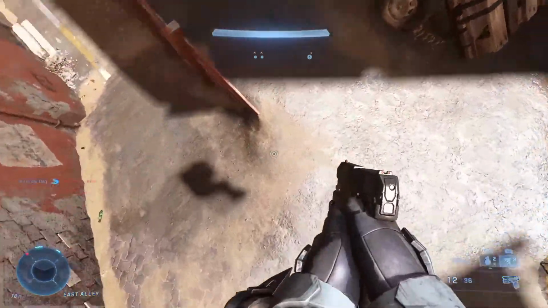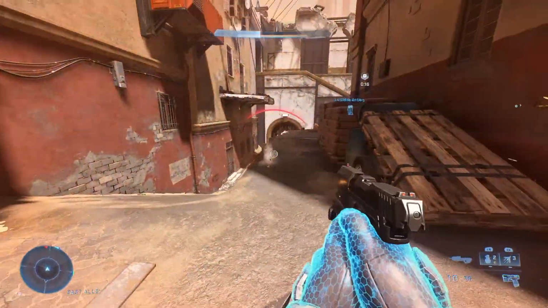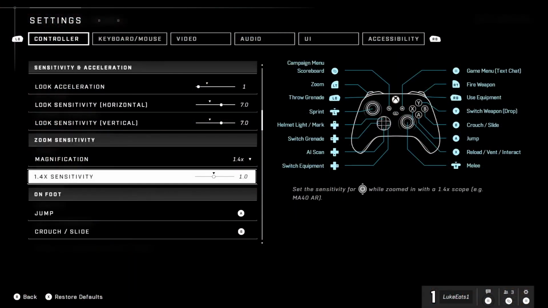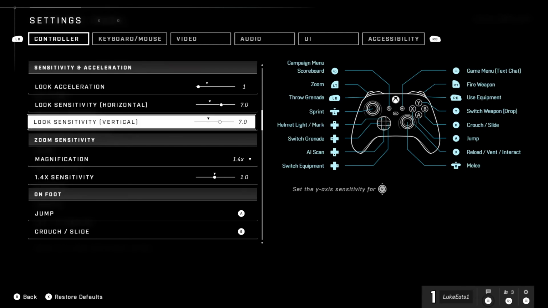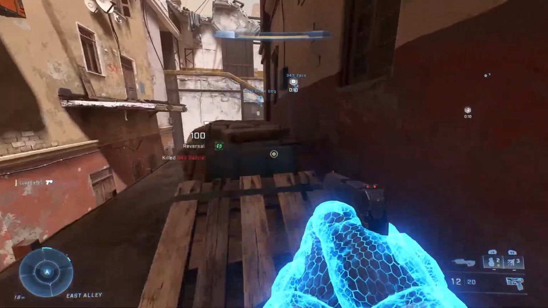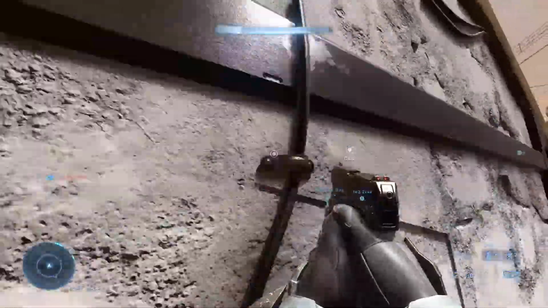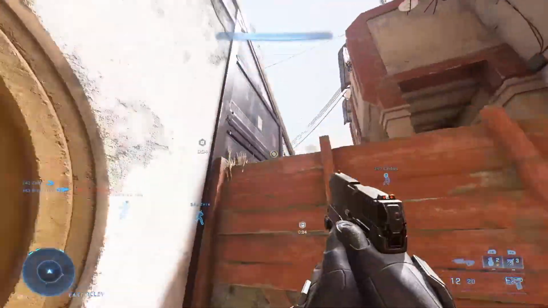And I'm going to be honest, 7 seems a little high, but it's actually not that hard to control in this game because every single gun in this game is actually very easy. For the zoom sensitivity, I would highly suggest keeping this the same or turning it up. Don't play on a really, really low sensitivity. I would suggest turning up your zoom sensitivity. So essentially, if you're wanting to move around really slow and you aim in, you'll aim very quickly when you're scoped into something.